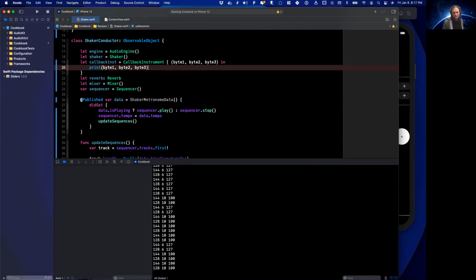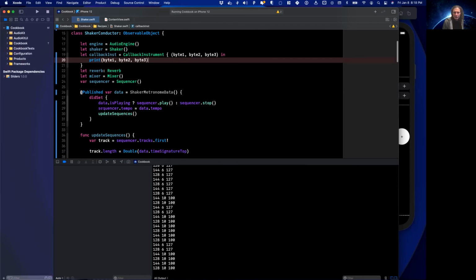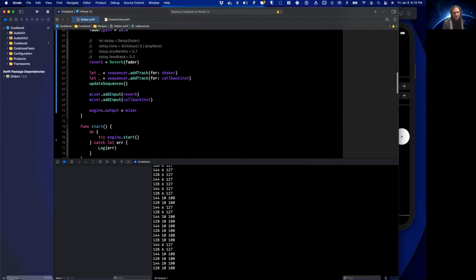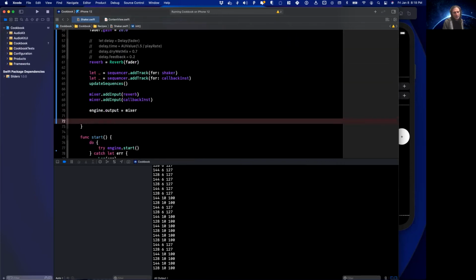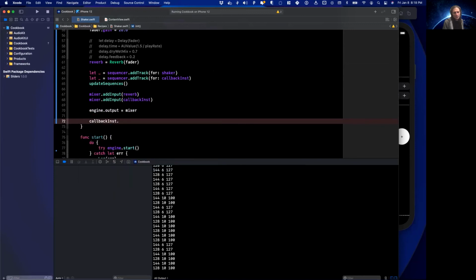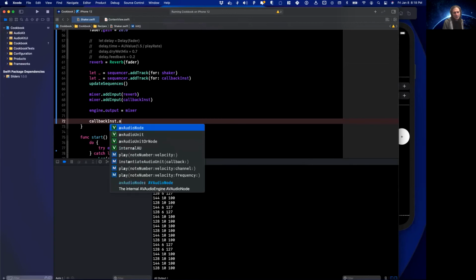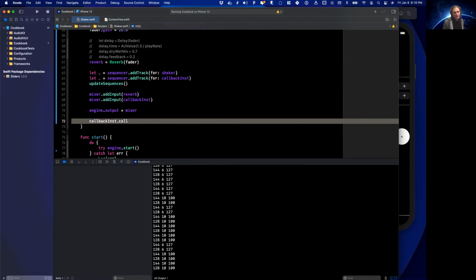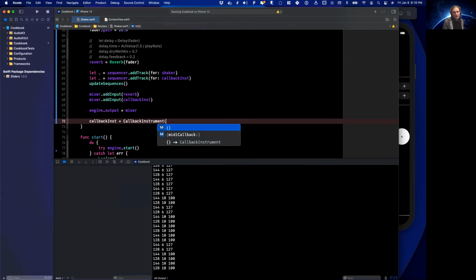Oh, okay, well, that's curious. I wonder if I can only do it after I initialize callback instrument. Can I reset its callback instrument? We can always remake a new one. Right.